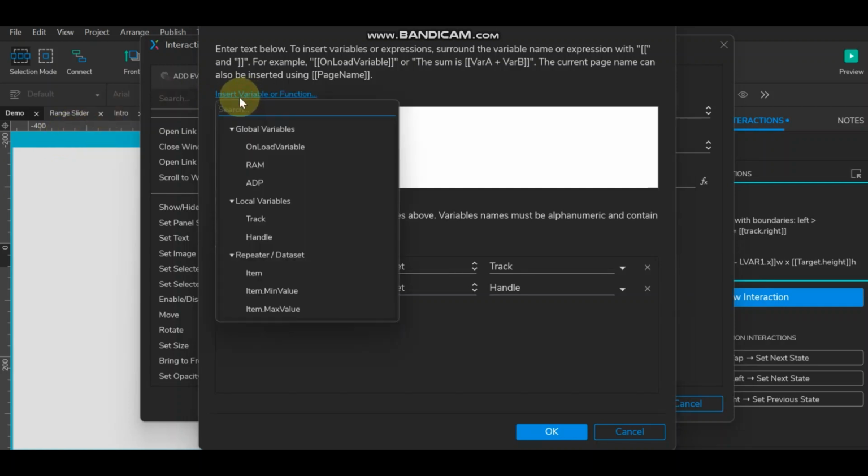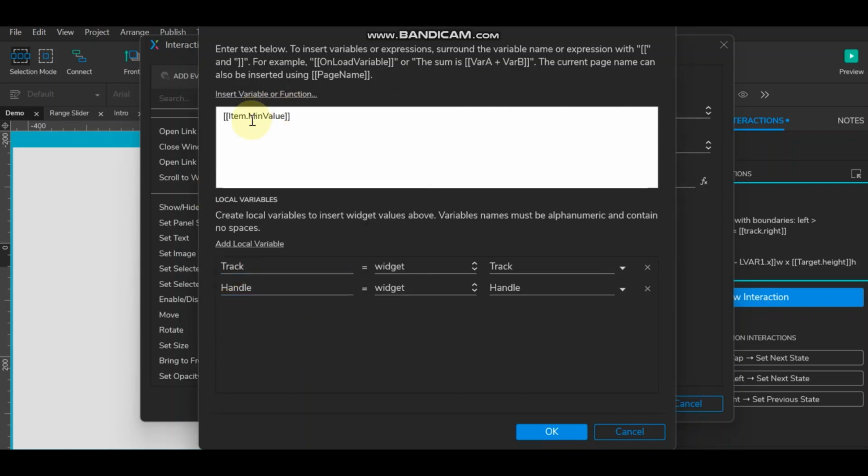Now we are going to assign the minimum value first. So Item.MinValue, and we are going to add. When we are performing addition, subtraction or multiplication, we need parentheses.